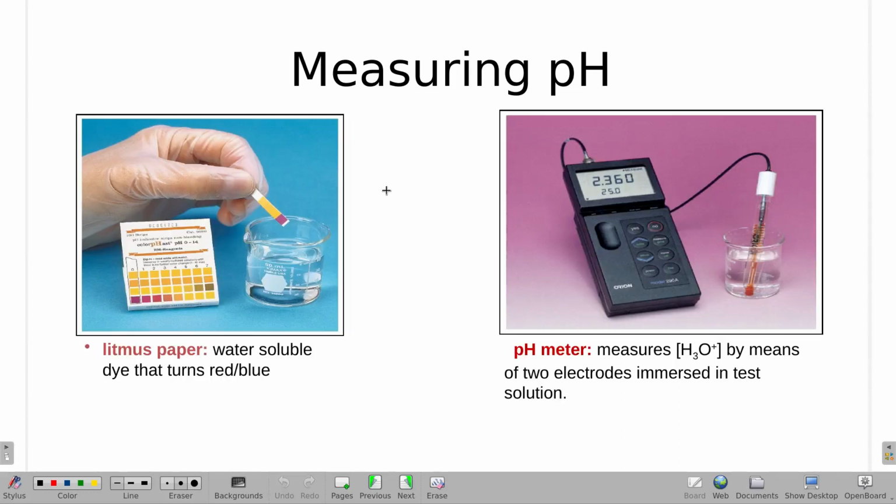All right, now, examples of what these look like. Litmus paper, there are different types of indicator paper. This one, as you can see, has different colors based on what it looks like, and that's what they're doing. They're dipping it in there, and the colors kind of tell you what the pH actually is. And we do have them that go all the way up to 14. I mostly use red and blue litmus paper. Red paper turns blue when it's exposed to base, and blue litmus paper turns red when it's exposed to acids.